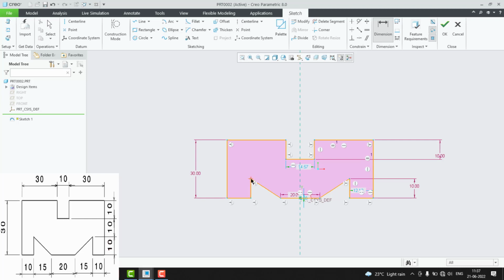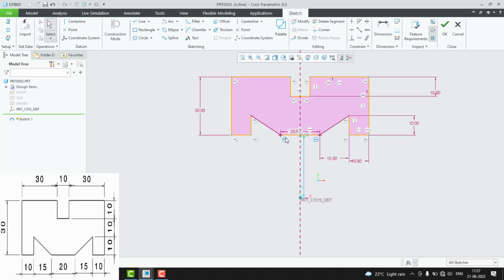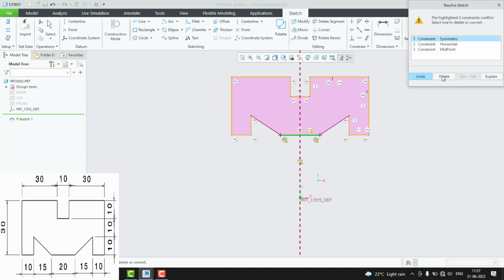It is 20. Distance between these two is 15 that I'll assign. Yeah, so even this is 10. That's done.